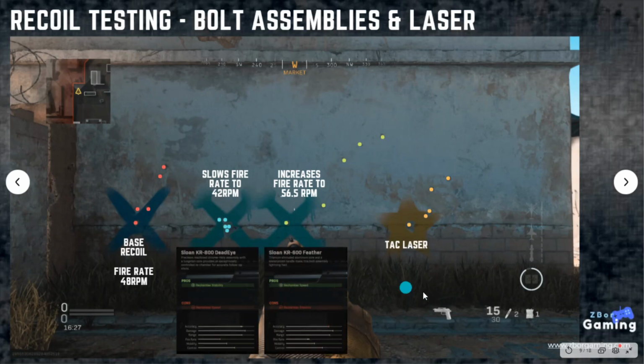Looking at the bolt assemblies, again, like I said earlier, the Deadeye bolt basically eliminates all the recoil, but it does slow down the fire rate a little bit, about 15% or so. But this feather increases the fire rate, but you can see you get a much more dramatic recoil jump between the shots. I put the tac laser in here because I wanted to see what type of impact it would have. Really, it doesn't seem to have a whole lot. You still get some of that right hand kick compared to the base recoil.